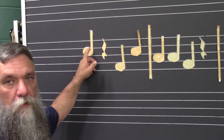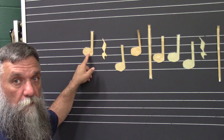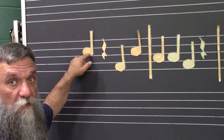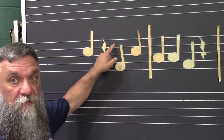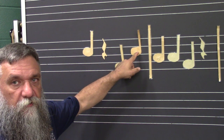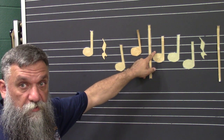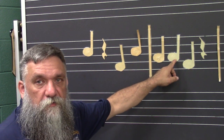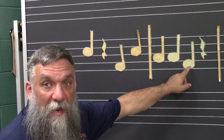So together, I want you to tell me what letter each one is, and then I'll let you know if that answer is correct. What letter is this? If you spell face, F-A-C-E, you have a C. What letter is this? This is F. F-A-C-E spells face. What letter is this? This is C. F-A-C. What letter is this? F-A. That's an A. What letter is this? F-A. This is an A. What letter is this? This is an F.